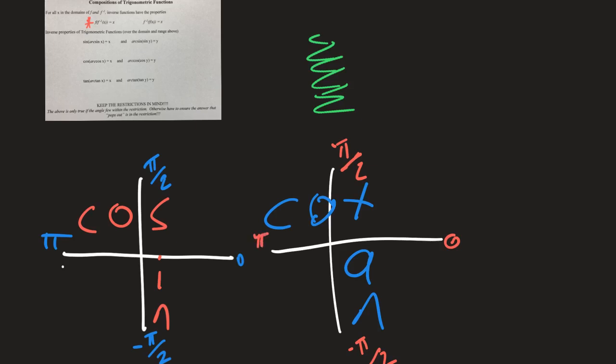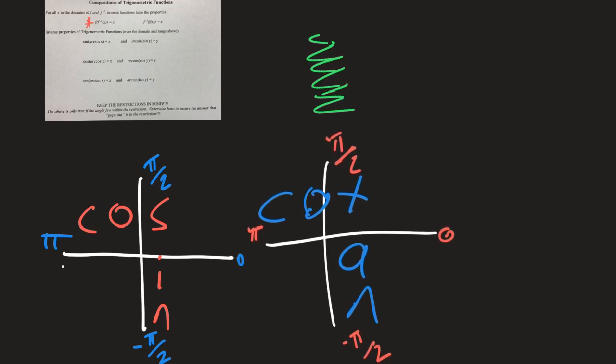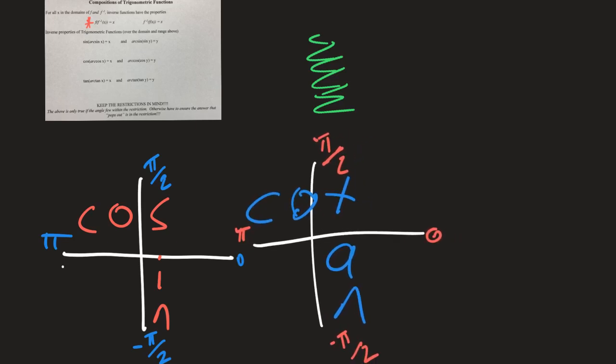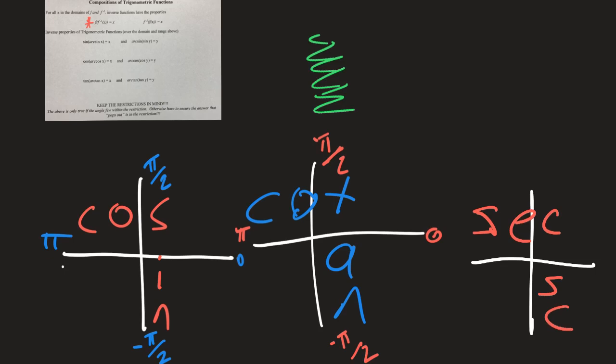And finally, we can also make one for secant and cosecant. So I'm going to shrink this a little bit. And we've got secant and cosecant over here. Secant and cosecant, those match up with sine and cosine. They're actually right with their partner graphs. Right, cosecant matches up with sine from negative pi over 2, 0, pi over 2, and pi.